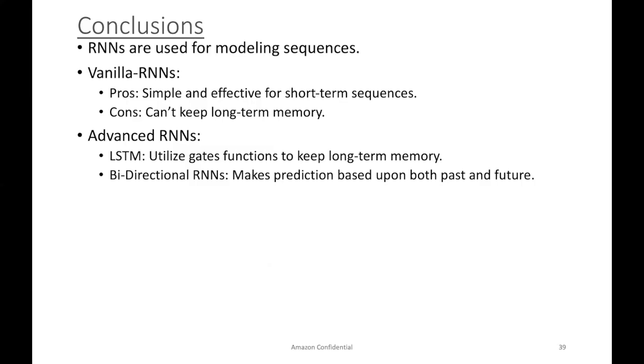Then we also saw bidirectional RNNs, wherein you don't just need to look at the past, you can also look at the future to make a prediction. When you're predicting something like sentiment, or when you're doing machine translation, it's okay to look at the future. If you're doing English to French, then you can look at the whole English sentence, from the past and the future, and then make the translation, rather than looking at just the past. Then we looked at transformers and transfer learning.